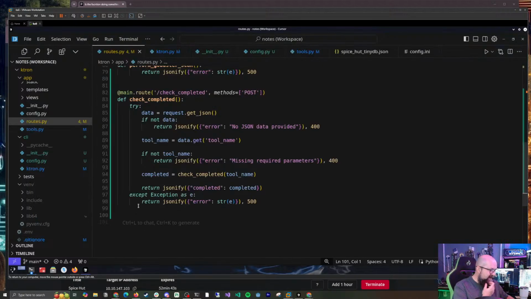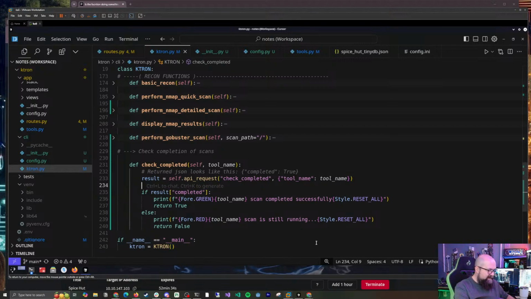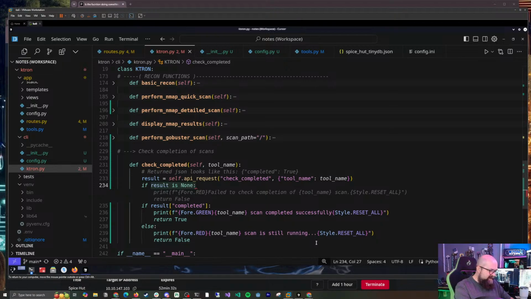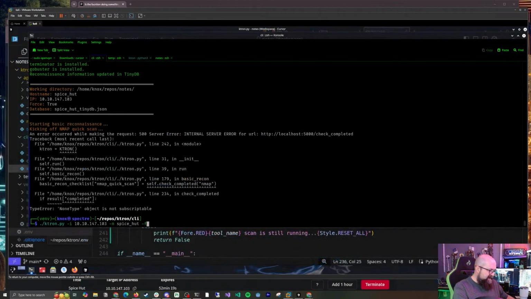So let's just set up a test here. Check completed. Okay, so let's put: if result is none, print failed to check completion of tool name. Yeah, let's do that. That'll at least get us better results here.